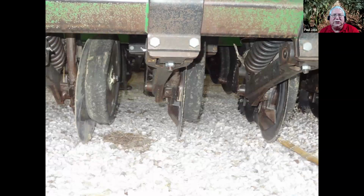Then you can also switch some openers. You switch half from the left on the front to half the left on the back. Now, if you sit there and draw it out on a drill, you'll figure it out. But what you can see here is on the front gang openers, the depth gauge wheel, remember the drill's coming at you, is on the left side of the opener. In the back, the gauge wheel is on the right side of the opener. So it turns out the front wheel runs over residue, the back wheel runs over the same residue, but the rows are on opposite sides of the wheel track.